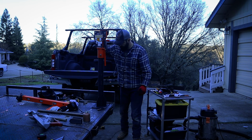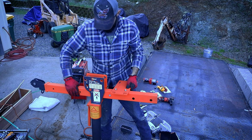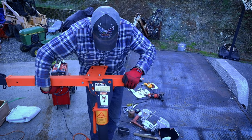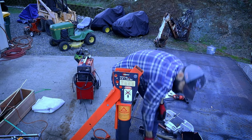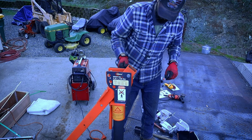I think we're almost there. Pins. Drop this in. So that's a pivot pin there, and then you can change the angle over here with this other pin.